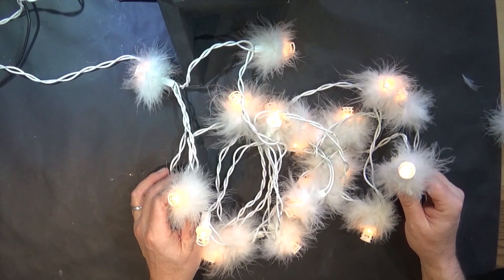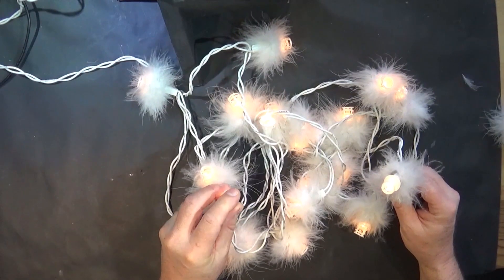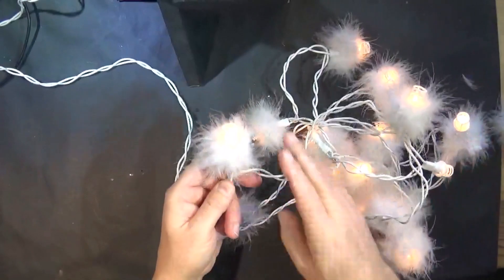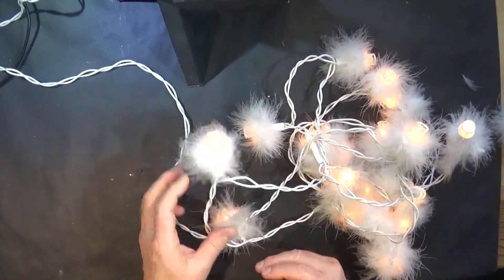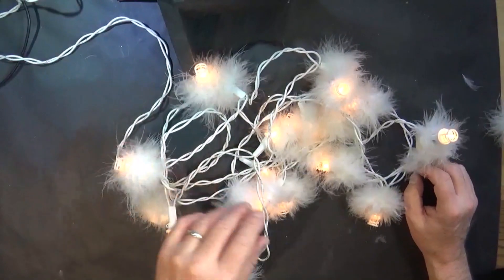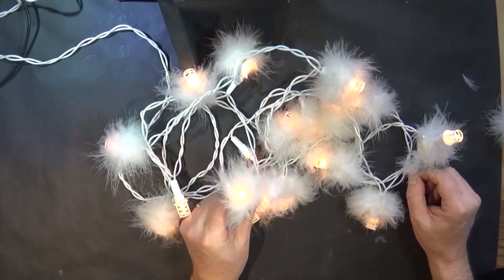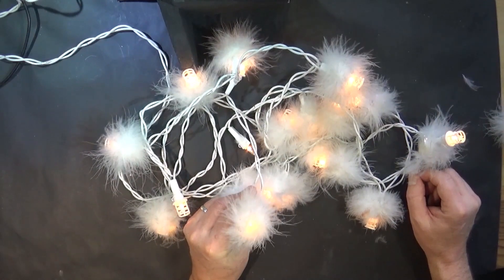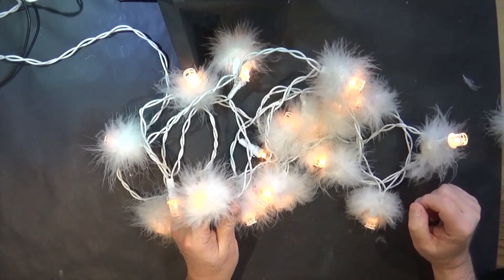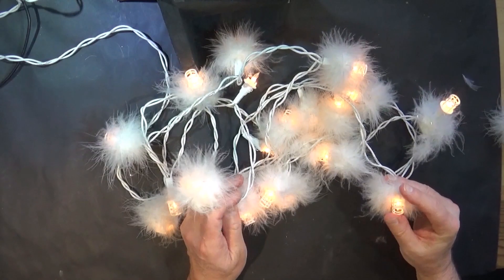Before Christmas, Fran Blanche did a video on these lights — specifically how, if a bulb blows, the rest of the lights stay on. They're all in series and they all run off mains, so there's mains voltage going round the whole string. It was nice when we went over to LEDs and there's a power supply, so all the wiring only has a few volts in it.